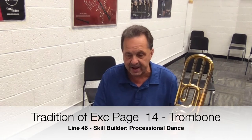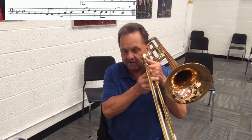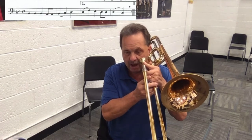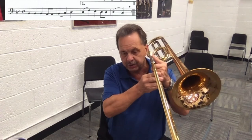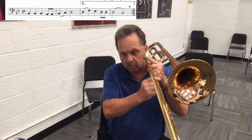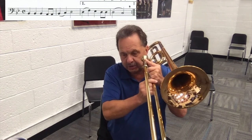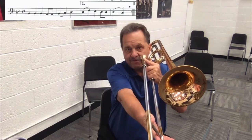Okay, now let's look at number 46, Skill Builder Processional Dance. Let's finger and count the first four measures. Here we go, fingering and counting. Look at your key signature, so we're also making sure we're fingering every B flat and every E flat. Here we go, finger and count. One, two, ready, begin. One, two, three, four, and one, two, three, hold four. One, two, three, four, and half note, half note.